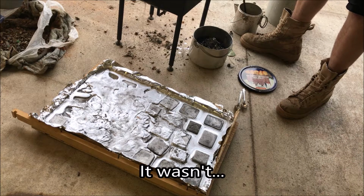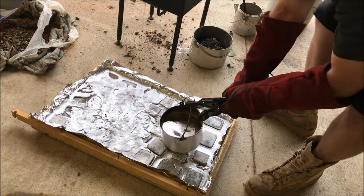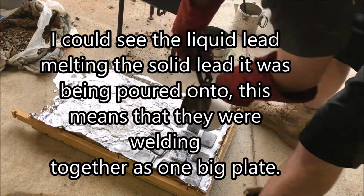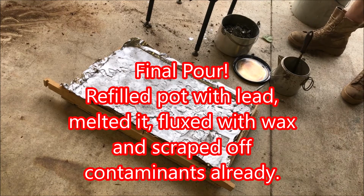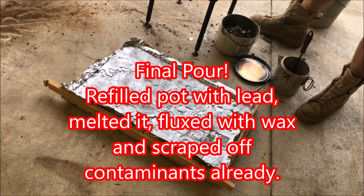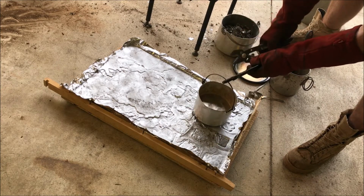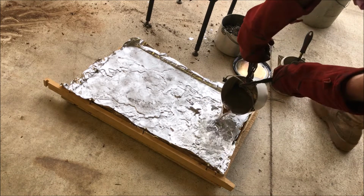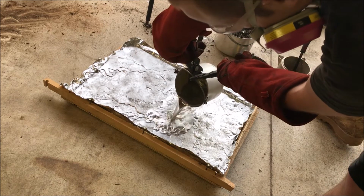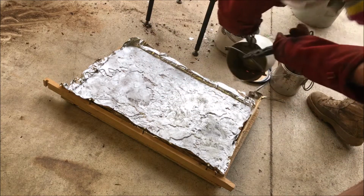Alright, hopefully this is the final pour. Thing's heavy as freaking heck. Okay. You gotta try to aim for this corner. It's not very level, but that's okay. I don't need it to be for my purposes.